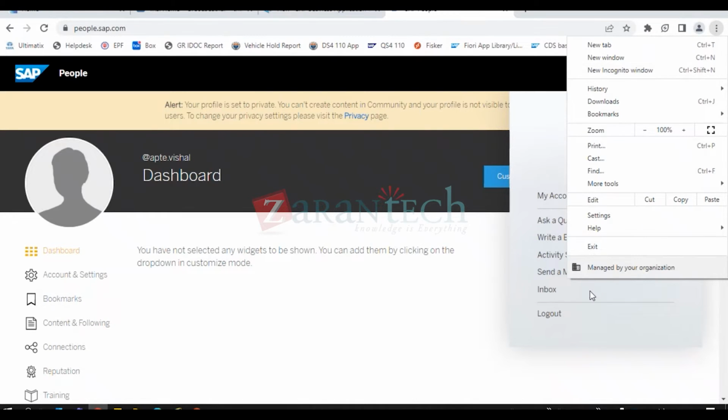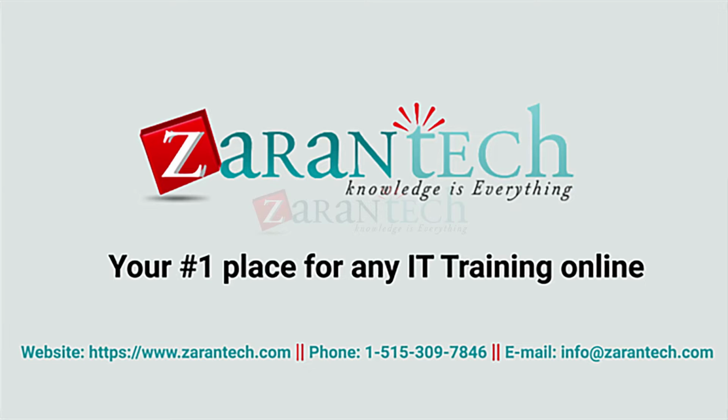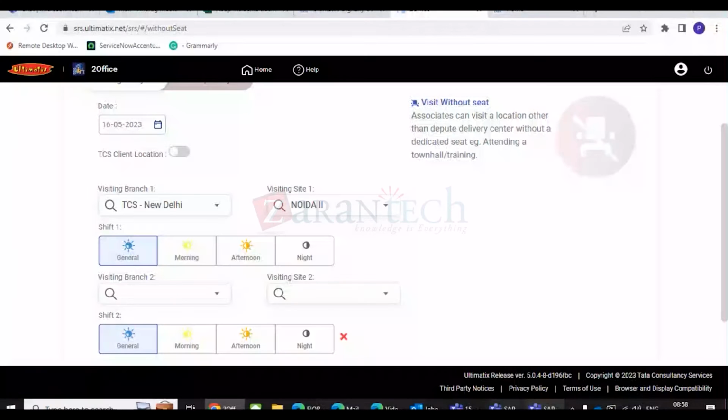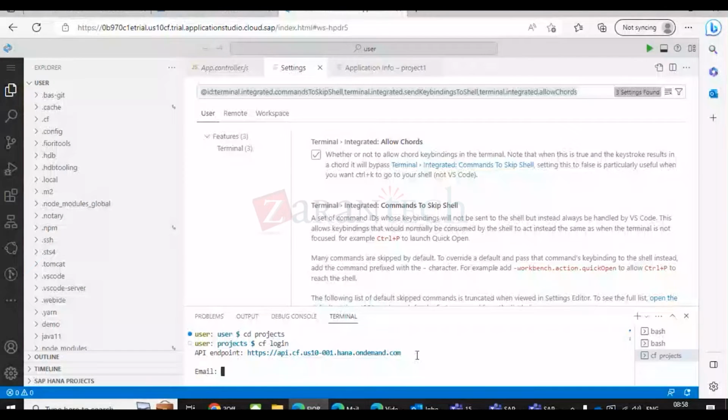Ganesh, can you share your screen? Yes. We can understand the screen. The thing is, I go over here for CF login, and it actually takes an API of Fury. Anurag, I think you're sharing some other screen. No, I'm sharing the correct screen. Yeah, now we can see, it's fine. When I go for a CF login, it goes to the Fury login. It is not asking for the API.